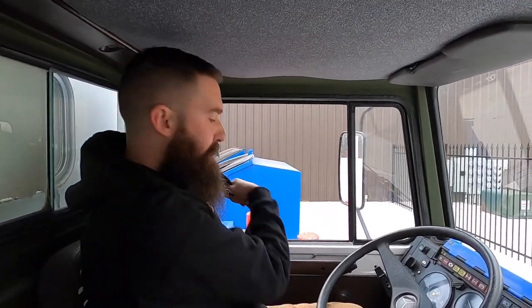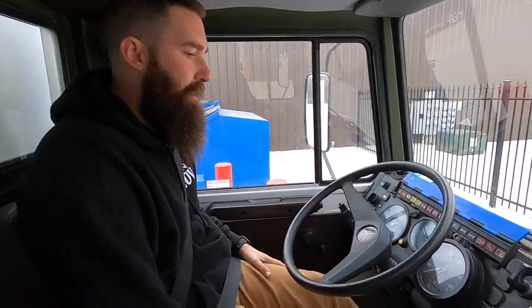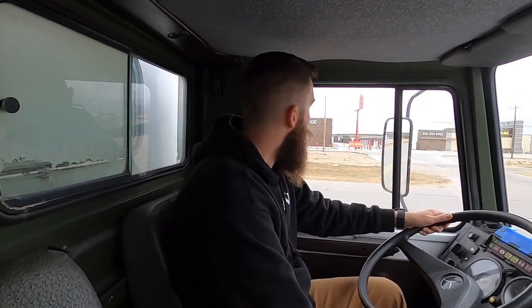I feel like pictures and videos just don't do justice on how big this thing is. This thing's an absolute tank. It's made to drive the world, and that's what we're gonna do with it one day. Heading down. Driving this thing is way different than any other thing I've ever driven. It is all or nothing with the throttle. It's a turbo diesel. Sounds like an old bus. And you just basically floor it every single time, which is crazy.